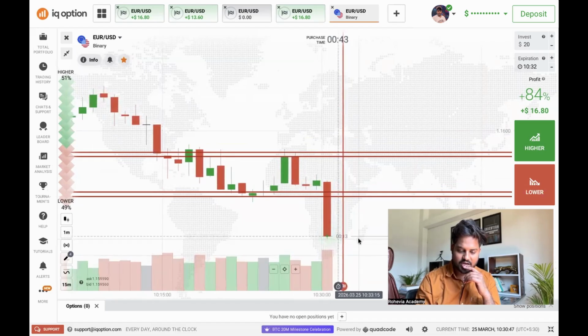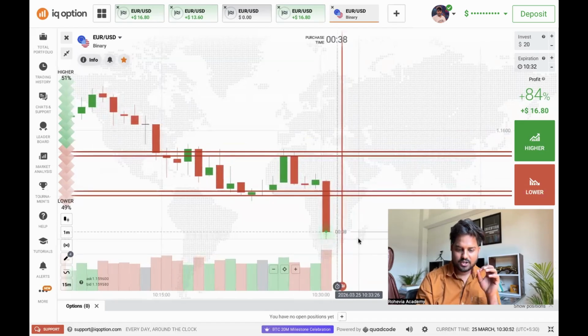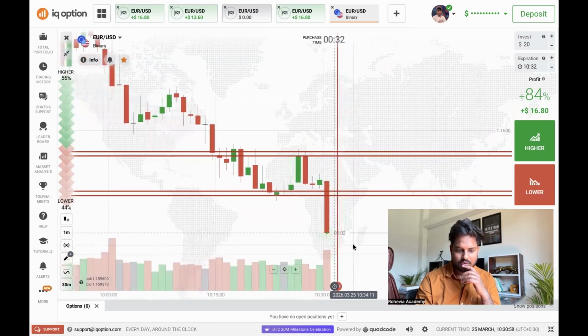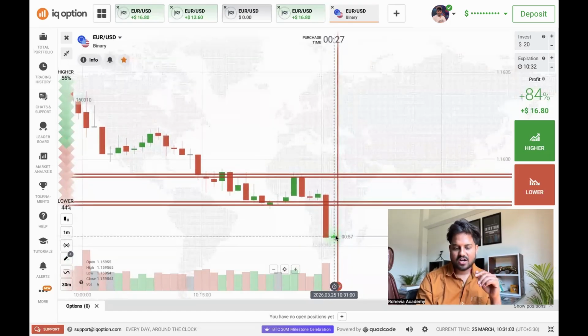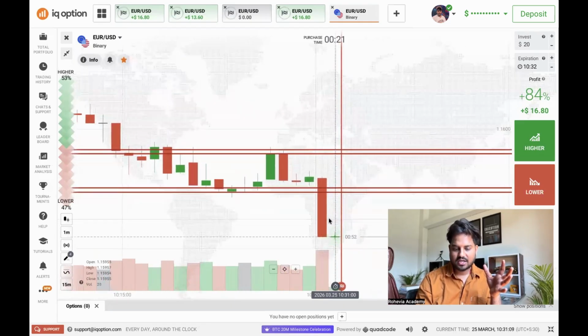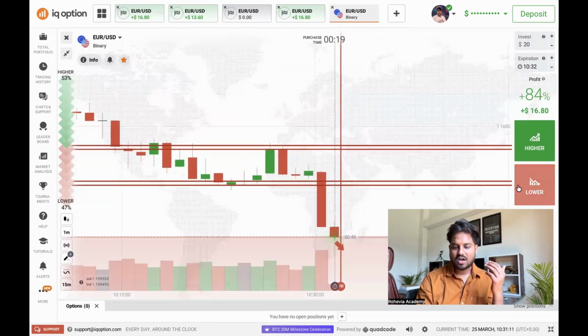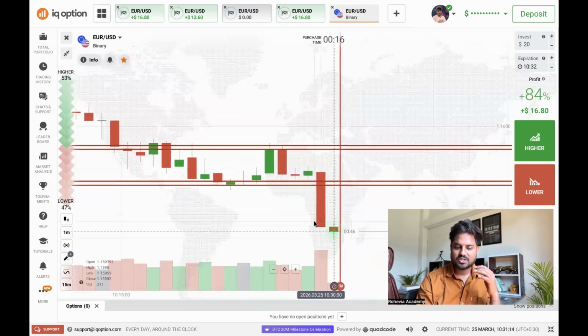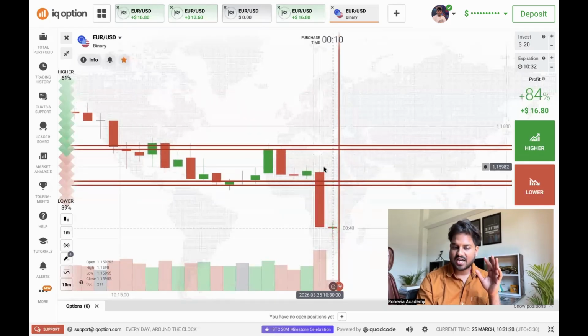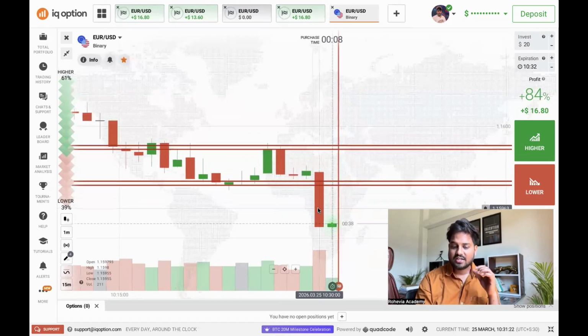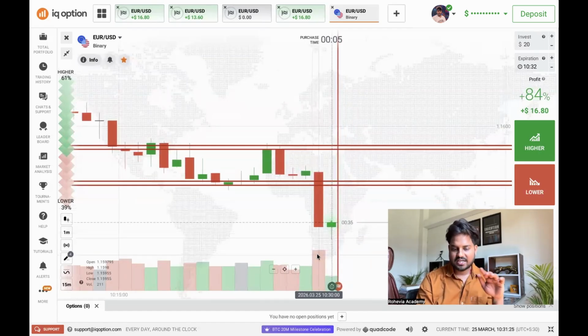Very strongly sellers are trying to take control over the market. All right, they also have increased the volume. Okay, let me see. All right, so if this candle tries to move up for the sellers, there is a very good opportunity nearby these places, right? So if this candle tries to move up, there is more possibility that sellers can take control over the market because this candle's fluctuation is so nice. Even though the previous candle closed as a buyer's candle, they have increased the volume. This candle closed as a very good seller's candle, and they also have increased the volume. It means sellers are so nice nearby this place.